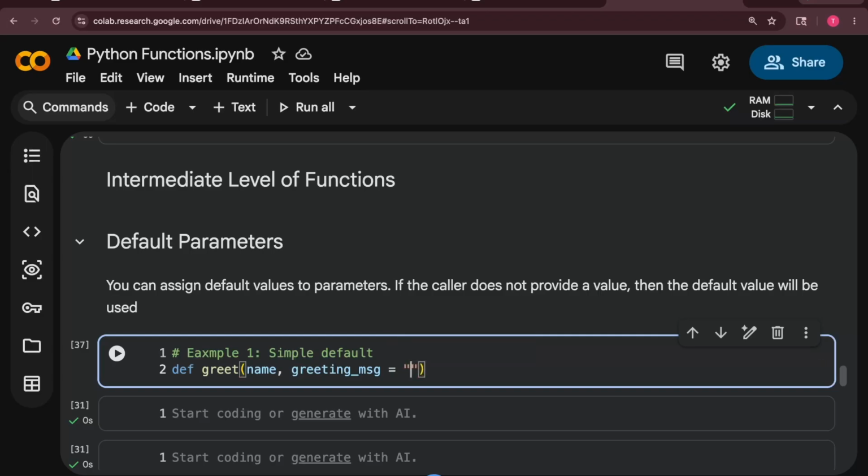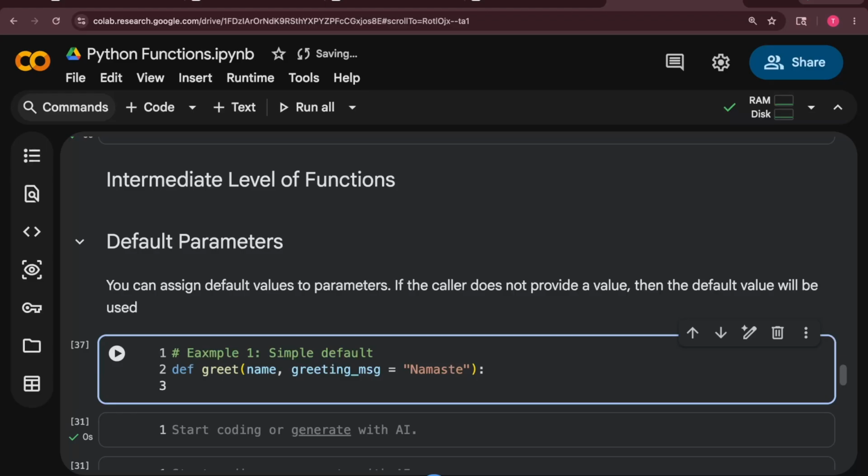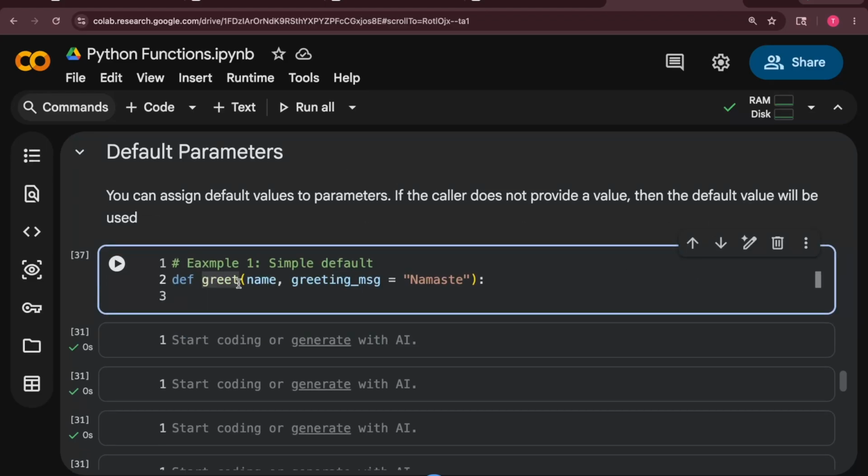Let's say Namaste, like how we speak in India, right? So define greet, name, greeting message, Namaste. After that I simply print an f string, greeting message comma name.